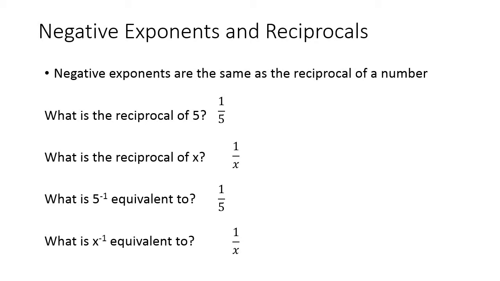So you can see the reciprocal is just 1 divided by the original number, and basically in our negative exponent cases, you replace the negative part of the exponent with 1 divided by, and then rewrite what you had in terms of your base number and your exponent on the bottom of the fraction. We'll look at some more complicated examples soon.